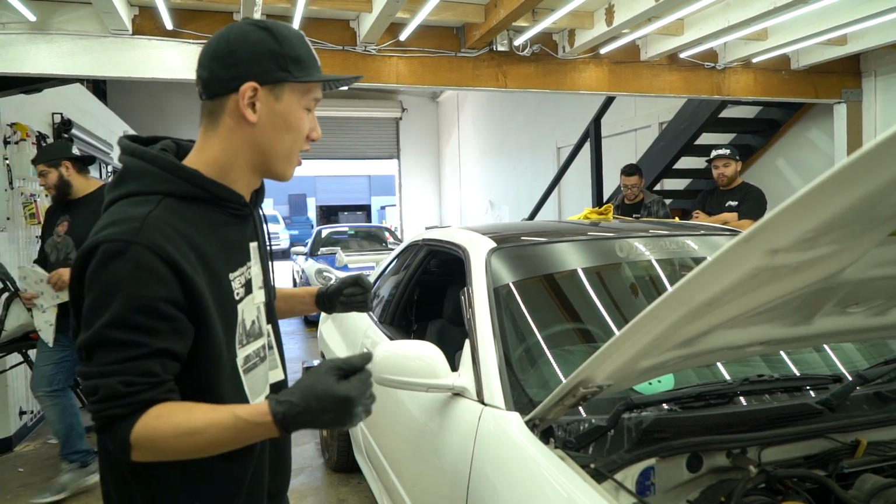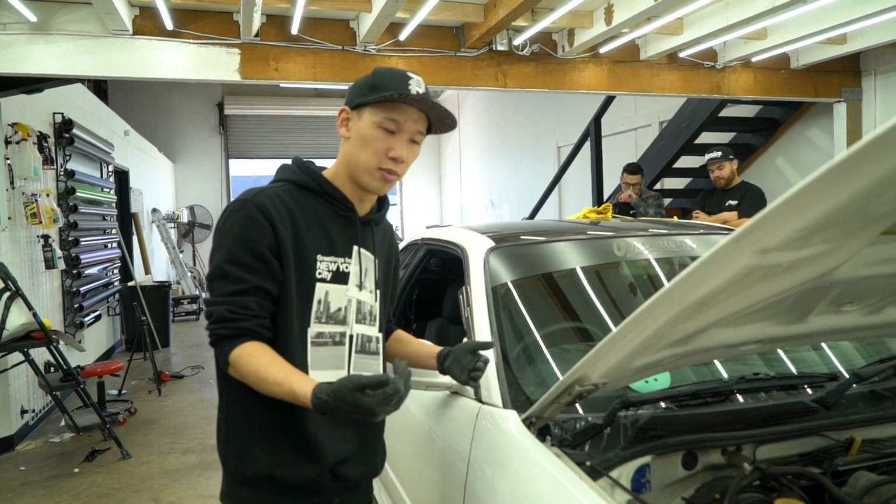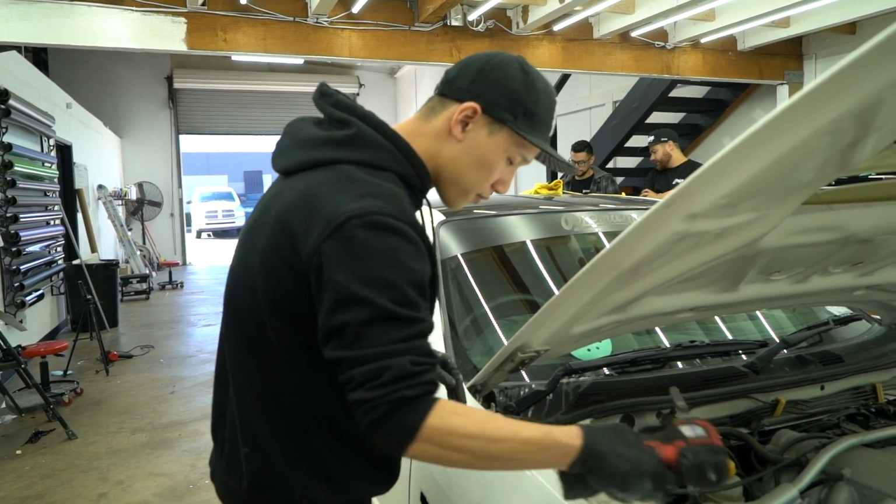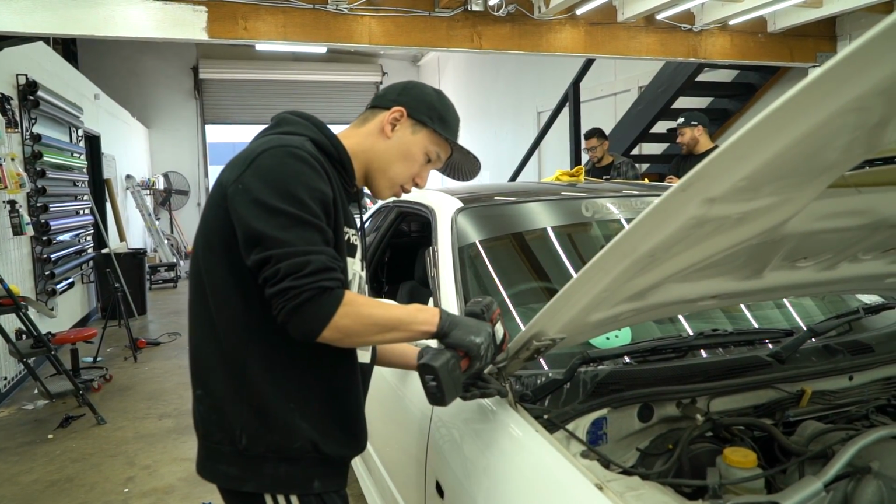As you guys know, on white cars we like to take off the fender completely, but fortunately on this one we actually don't have to do that. You just gotta take off 3 screws.